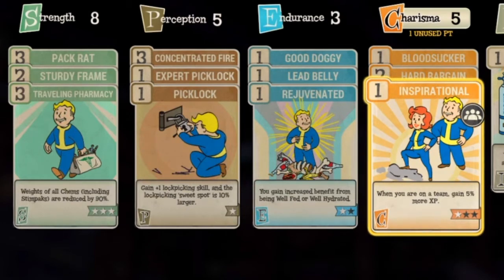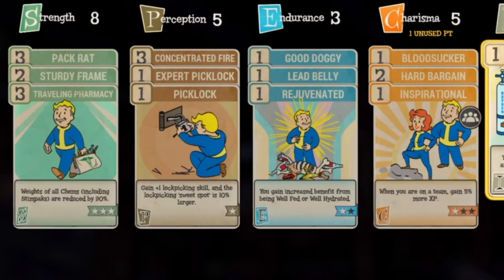Now this one isn't necessary, but if you are on a team a lot, then I do recommend it. You gain 5% more XP. It's called inspirational. Most people will have this when they start, and a lot of people know about this. Like I said, this is just a beginner survival guide.